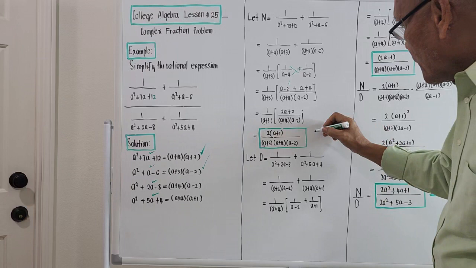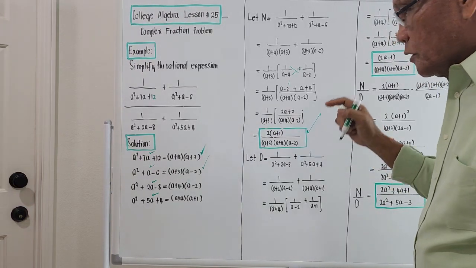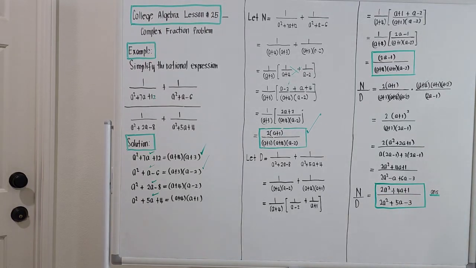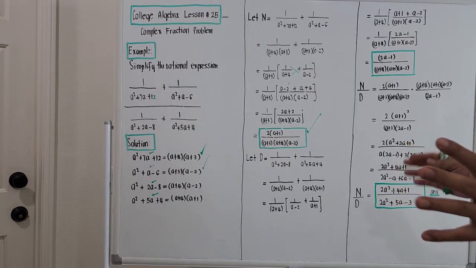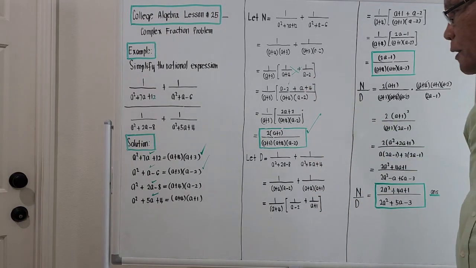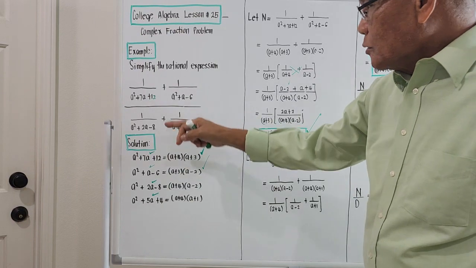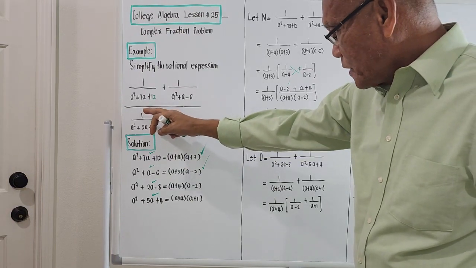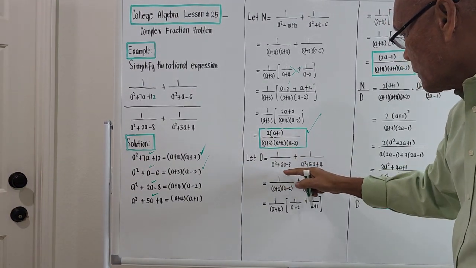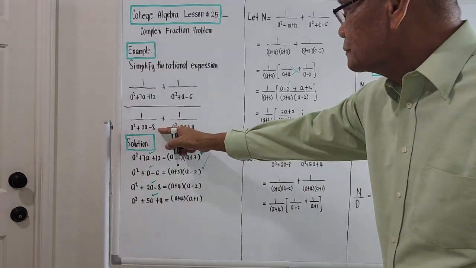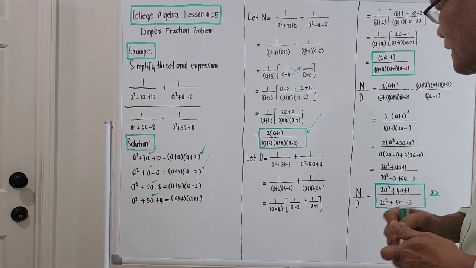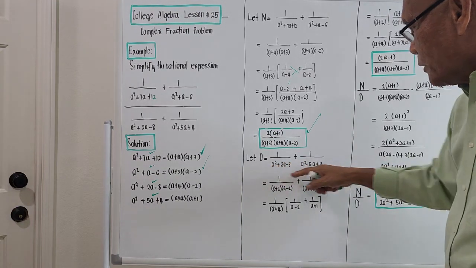So this is the simplified equivalent of the total numerator in factor form. It's not complicated to say. You can see that they are already placed in the so-called factor form. We will let the denominator also be this part here plus this. The denominator is actually 1 over a squared plus 2a minus 8 plus 1 over a squared plus 5a plus 4. We got already the factored form equivalent of this one.